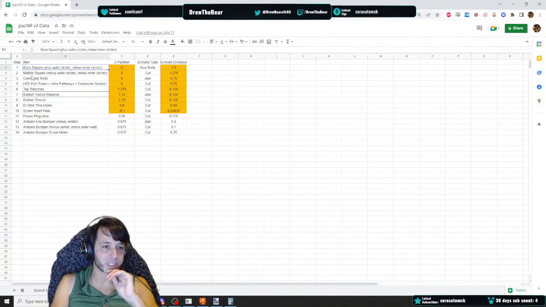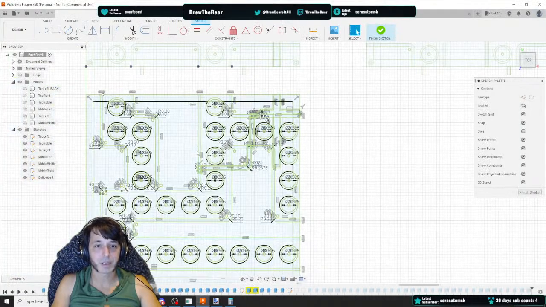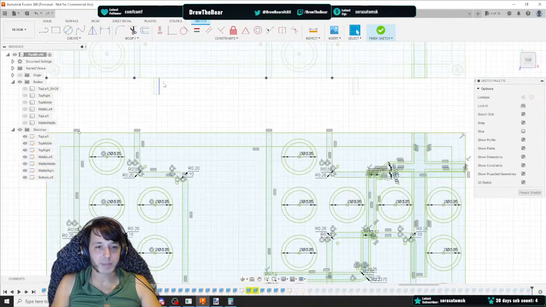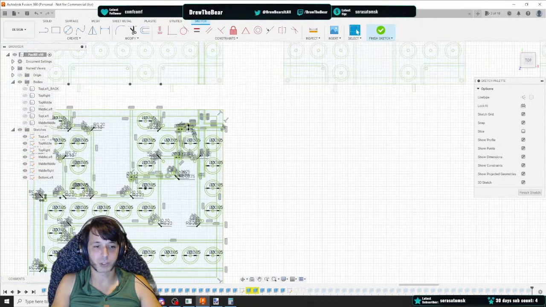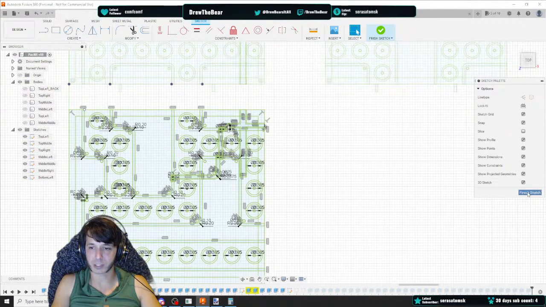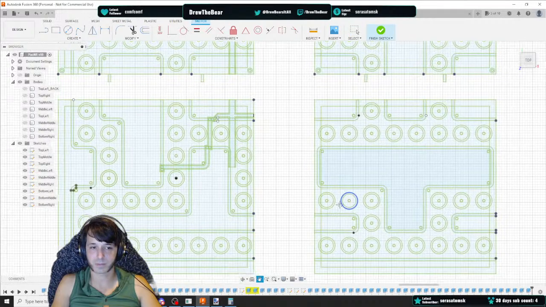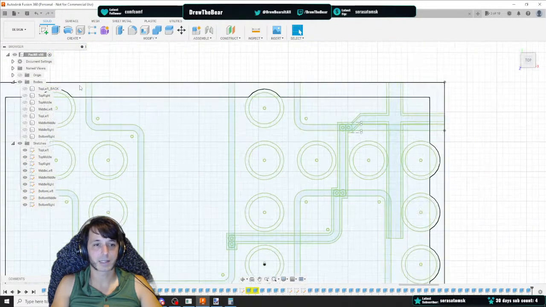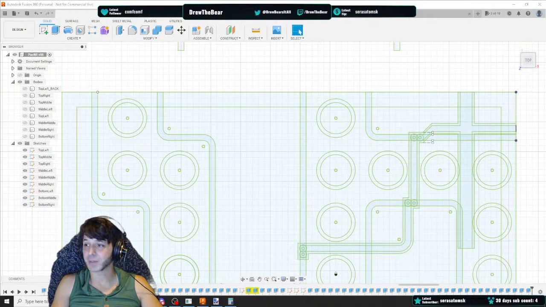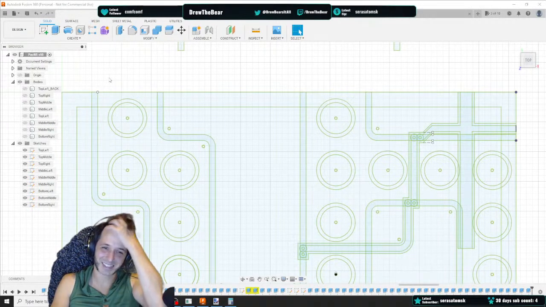So we have the base square, we have the middle square, we have the... Oh, connector rods. Of course. Okay. So this piece above it has connector rods, which means this needs sockets. But then on the right, we're going to need rods to go into the middle bottom sockets, which exists. It's just you have to show it like this. Boom, it's here. So this is going to have sockets. This is going to have rods. And then this has rods. This needs sockets. Again, I know it doesn't make a lot of sense, but it's okay. It all makes sense in here.